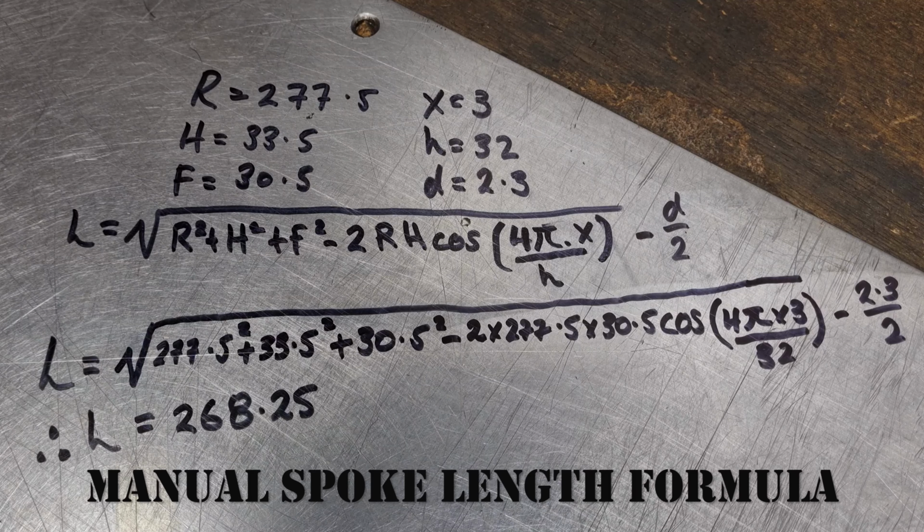And for that reason, you should always keep a spoke diary of all the wheels that you've built previously, so you can compare different combinations of hubs and rims to what you get out of other spoke calculations, whether they be online or manual. And this allows you to work out the difference. If you use an online spoke calculator, they're often 2 mil out one way or the other, but it's usually one way rather than the other. But by comparing that to the rims and the hubs that I've used before, I can tell how far out they're going to be. So I can make a pretty accurate decision about what the right spoke length is.